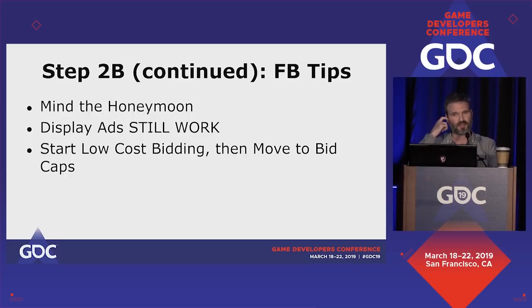So the strategy for dealing with this: start with a low-cost campaign. As soon as your CPIs go up, you put a bid cap on it. Once you put that bid cap on it, your impressions are going to tank. The thing you then do is take that exact same campaign with the exact same targeting and creatives, and you start a new campaign with the bid cap in place at the start.